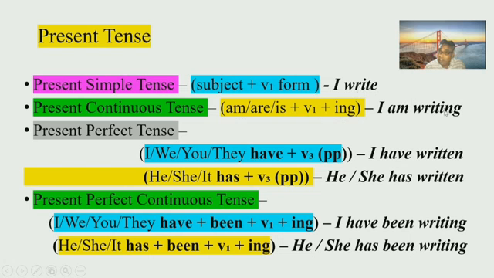So when you add ing to the main verb, generally it has to be preceded by the be form. So keep it in mind. When you convert a simple verb into a continuous one by adding ing, it has to be preceded by am or are or is according to the person. Okay, this you remember. Next, we'll come to the third one, present perfect tense. That is, at the present moment of time, an action has been perfectly completed.